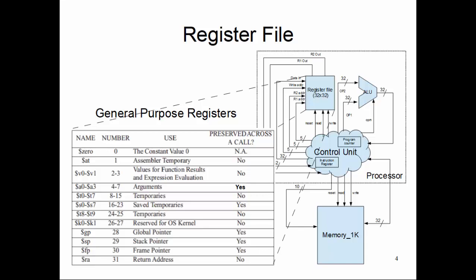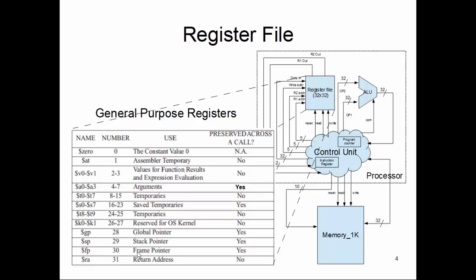And the next point is this. As you have seen, a lot of these usage assumptions are around function calls, like V0, V1, A0 to A3, and also these temporaries, whether they are saved or not. There's something around the frame pointer and return address, they are also related to the function call. So function call is a really complicated concept, and also a very important concept. So many assumptions are around this function implementation. So when we come to that point, please pay attention.